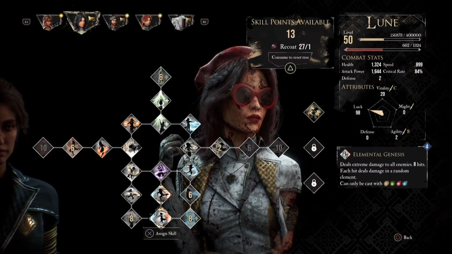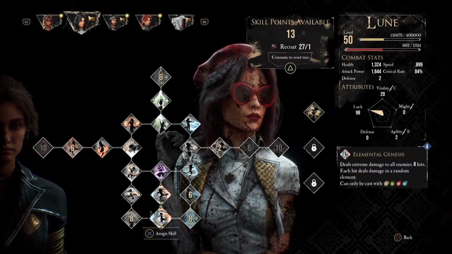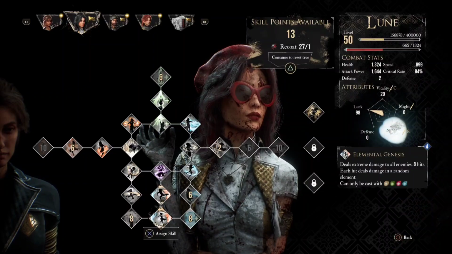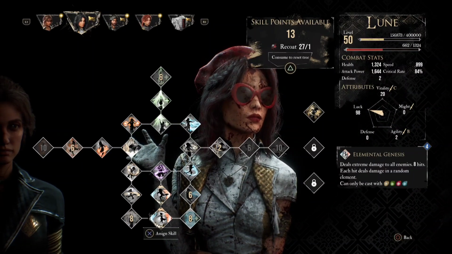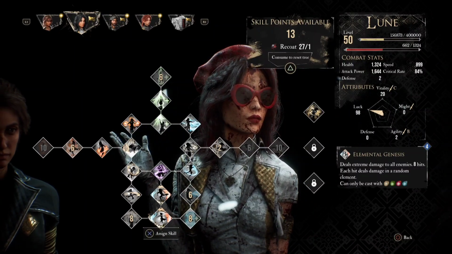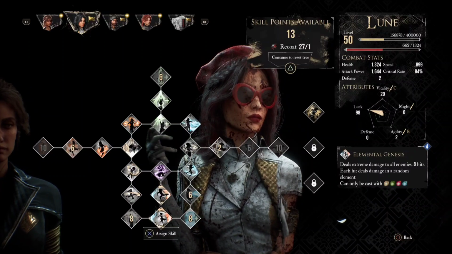The other thing about Elemental Genesis, just quickly, is that it hits 8 times, and in early game, so Act 1 all the way to the end of Act 2, you really want to use attacks that are multi-hitting. That's because the picto power that lets you break the damage cap, which is the Painted Power, I believe that's what it's called, you don't really get that until you reach Act 3.